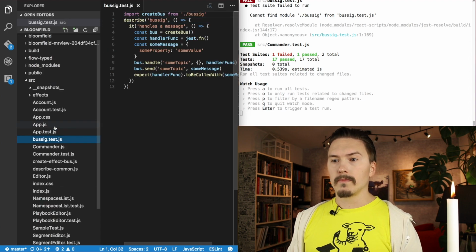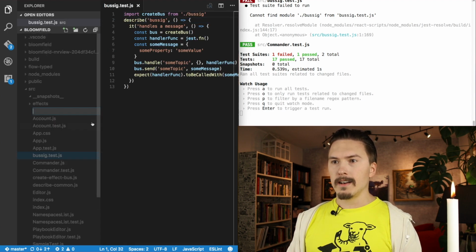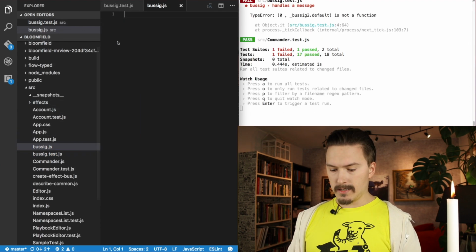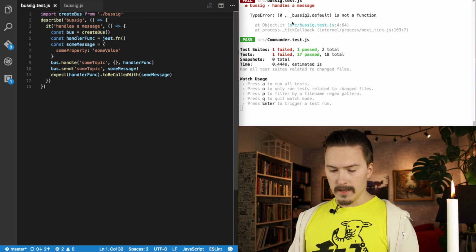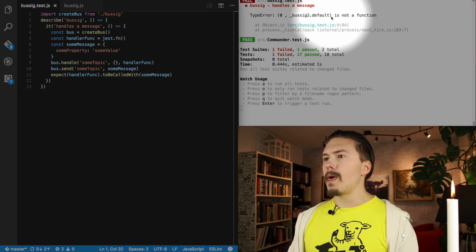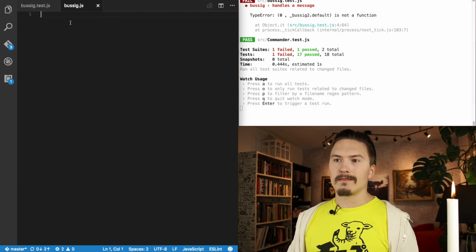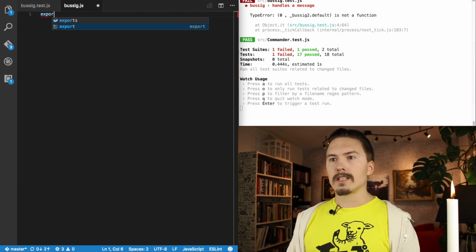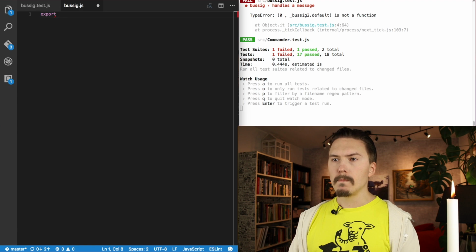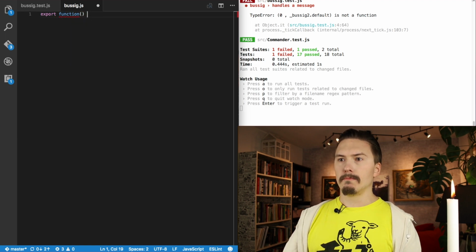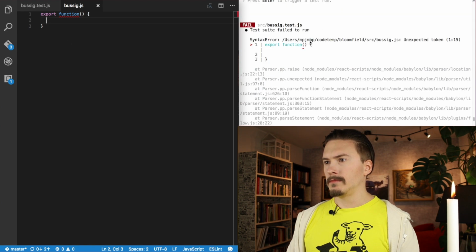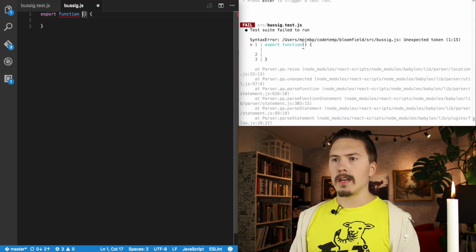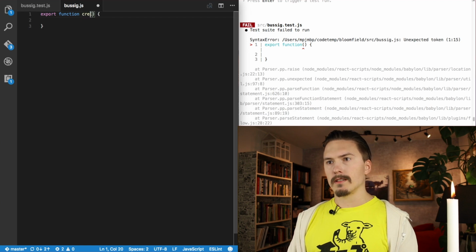So let's create it. New file, bus.js. Now it exists. Let me close the sidebar again and see what happens. So it's a type error. Bus blah blah blah. It's not a function. Yeah, because it's empty. So let's export a function then. Function. Can I do that? No, I think I need to name it, right? createBus then.